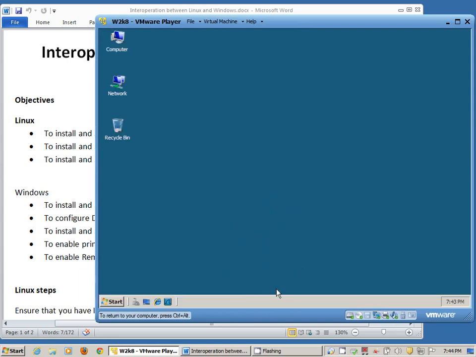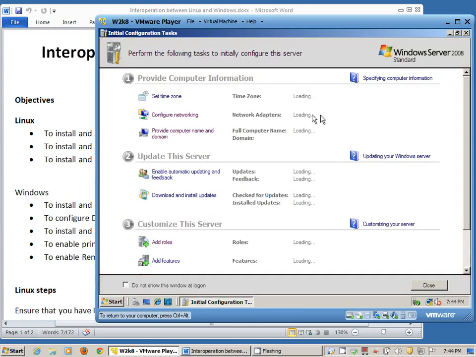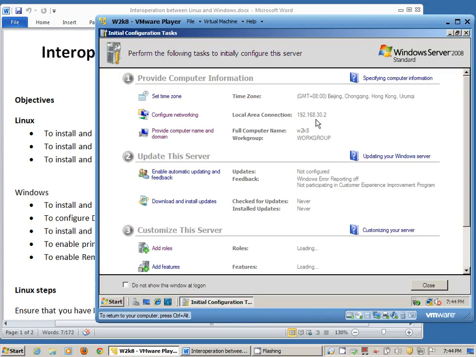As it starts up, you can see the IP address over here. My IP address is 192.168.30.2. This is the IP address of this system. My computer name is Win2K8.